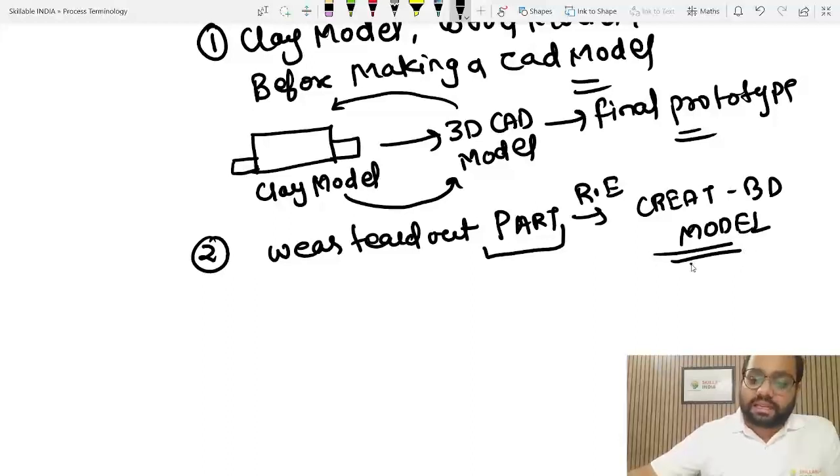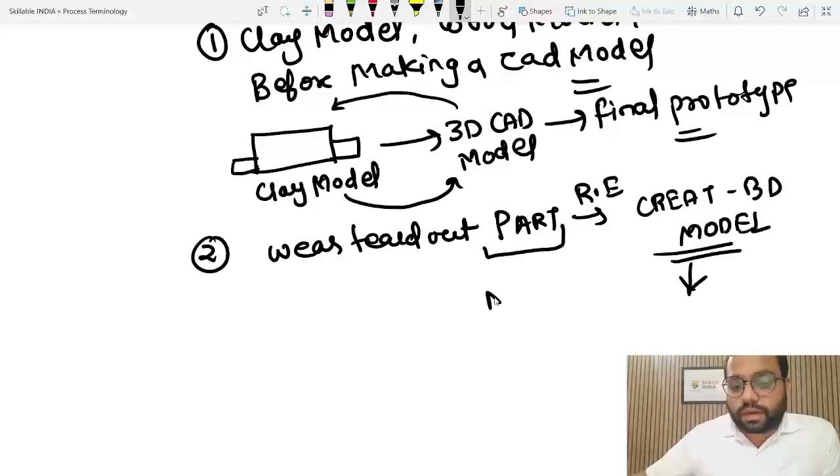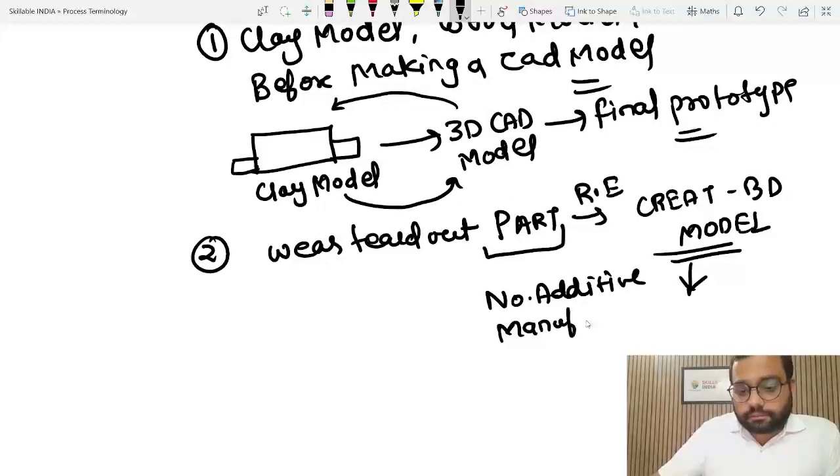With that 3D model, if one or two parts are required and it is a common plastic part or some metal part, then you can also use an additive manufacturing process to create that part, to create the physical part. You can use n numbers of additive manufacturing processes.